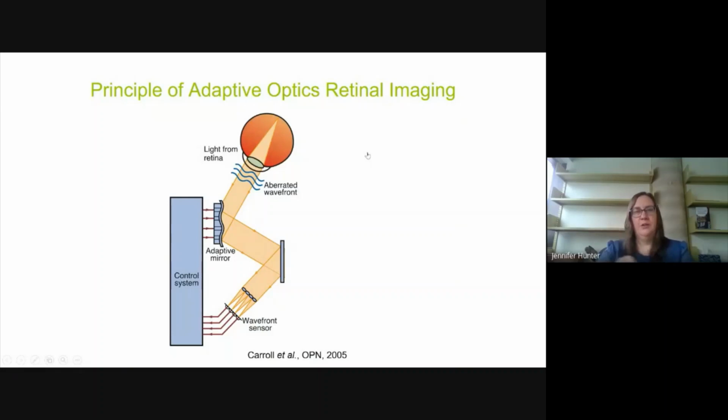And so once we've run and controlled this control loop, then we can put a detection scheme, and adaptive optics can be combined with whatever detection scheme we would like. I think a lot of people here are probably working in the field where you combine it with sending light into the eye and actually having visual stimulation on the retina and doing psychophysical testing. We're interested in my group in retinal imaging, seeing those cells, putting some sort of detection scheme and retinal imaging system on the back end here.